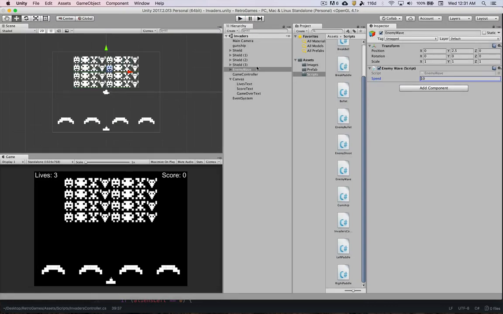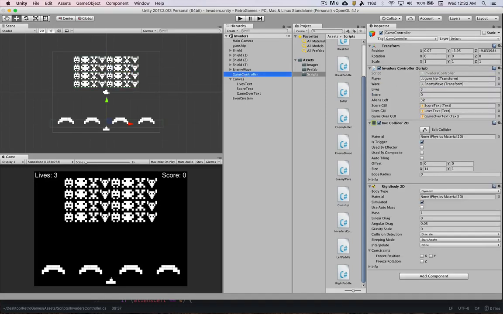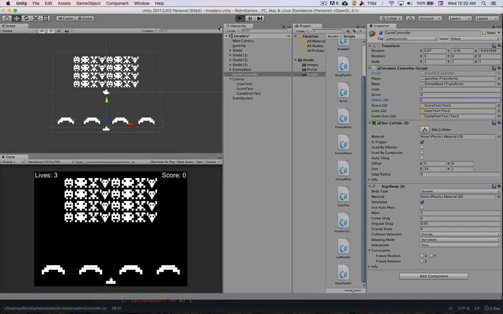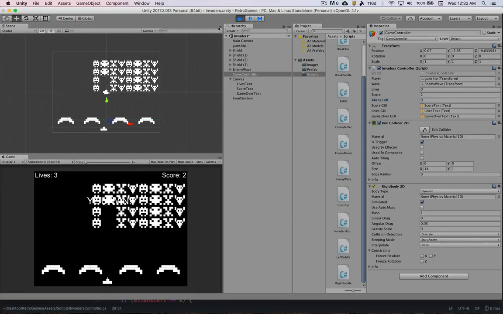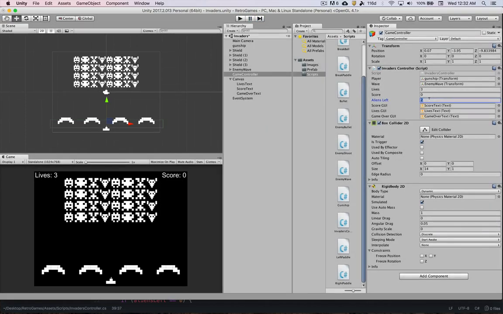And to reset this back to 1, I'm also just going to go into my game controller, and just to double check, I'm going to say I have 2 aliens left. And this allows me to just check that once I shoot 2 aliens, the whole game stops, and as you can see, the GUI says you win. So I know that this state works. So I'm going to go back and change my aliens left back to 32, the amount I started with. But again, this is kind of testing to make sure everything works.